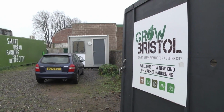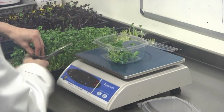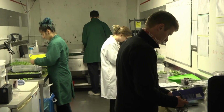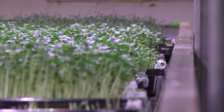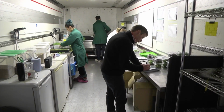Grow Bristol is an example of a company who have set up their own business based from courses taught by Alice at the Bristol Fish Project. So they are an example of how this site can expand into the community wider. Pete, who's one of the directors, did our introduction to aquaponics, commercial aquaponics course. So they set up using the knowledge that they learnt from our sharing and experience and teaching.